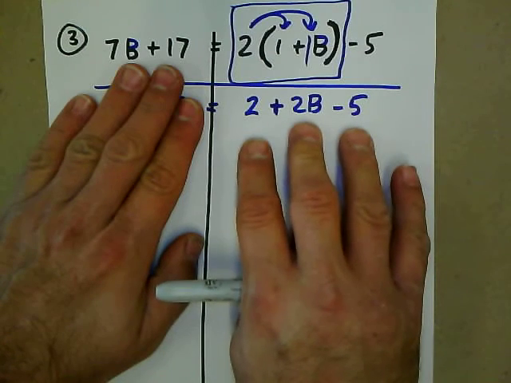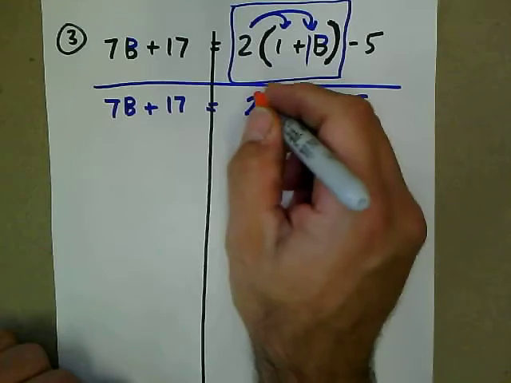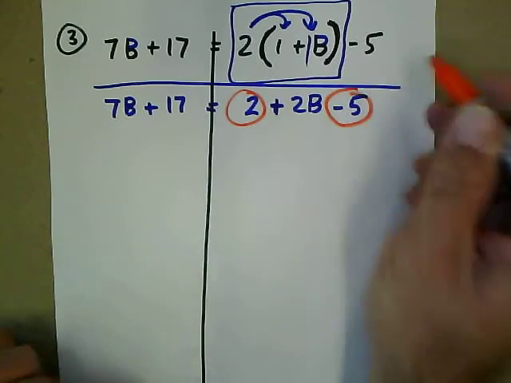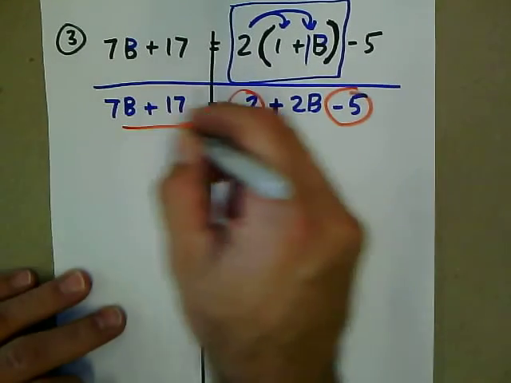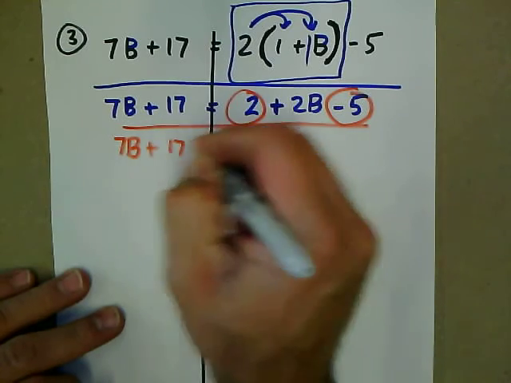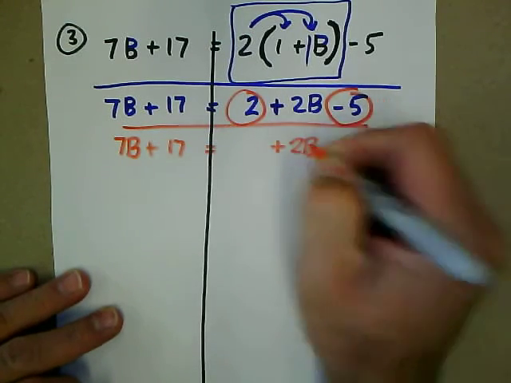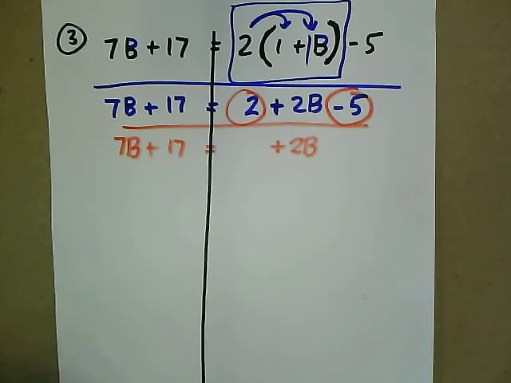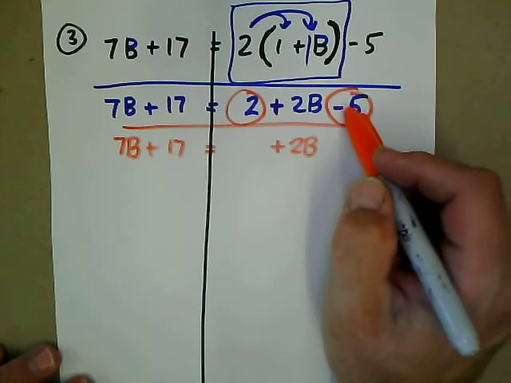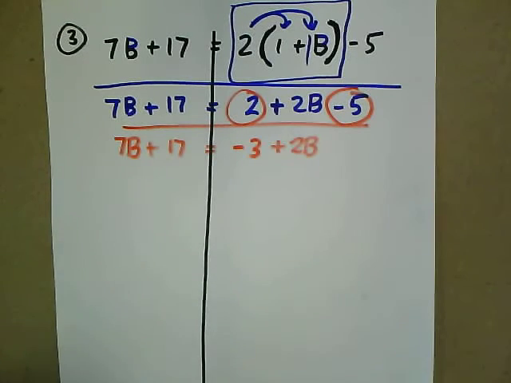There are 3 terms, and there's 2 and -5. So I can go ahead and just take everything and bring everything down that is not covered up. And I put that plus there just because I'm going to put it. So 2 plus -5 is -3, and I put it here since I already had that plus in front of the b. Doesn't matter, you can put it over there too.